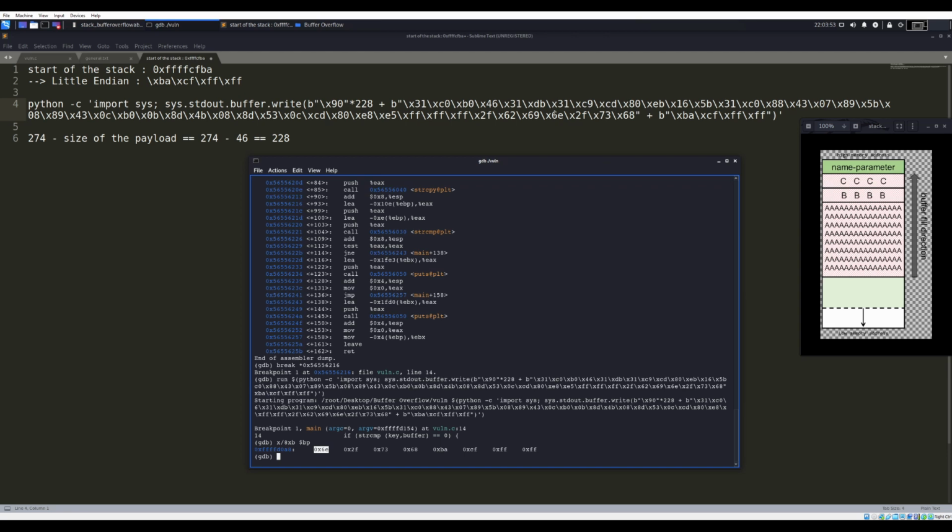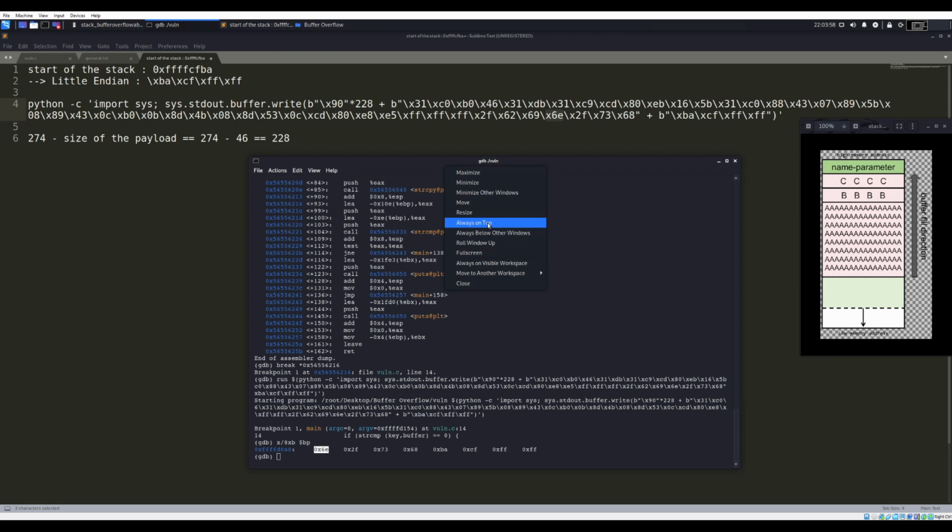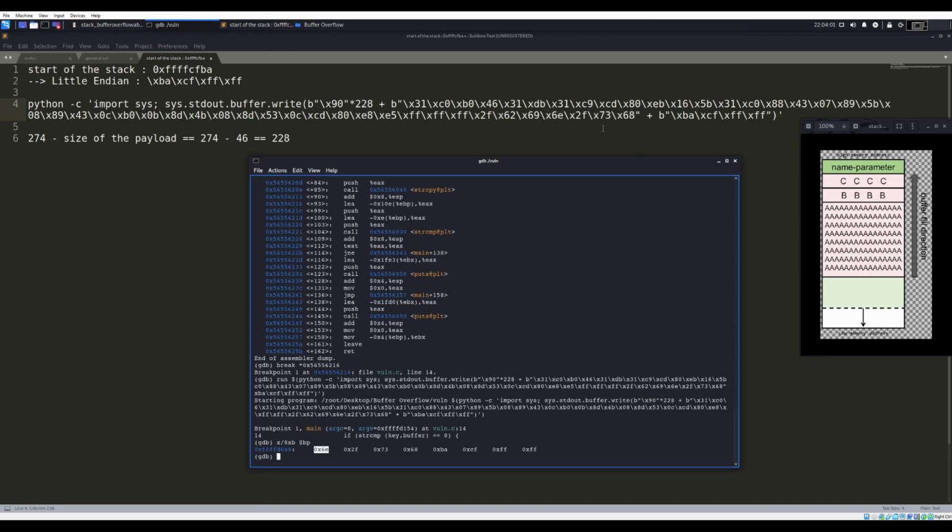That's 6e, 2f, 73, 68. And then, if you remember, right above the base pointer is the return address here on the image. It's the return address that we just provided, which is BA, CF, FF, FF up there.